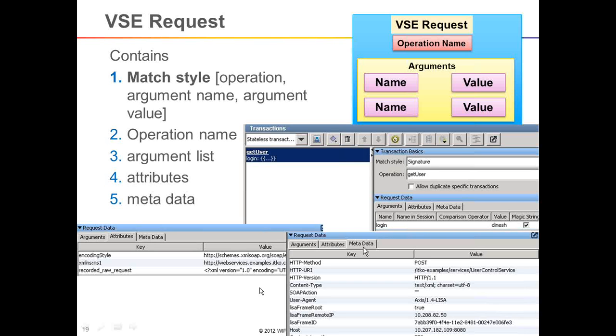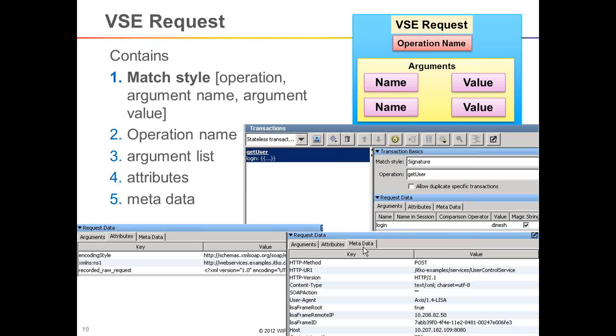And on your bottom left, you see the attributes. If you are familiar with XML notation, you will understand what attributes are. So there could be some attributes going, and there is metadata that is also going. Now, what does it mean to me?